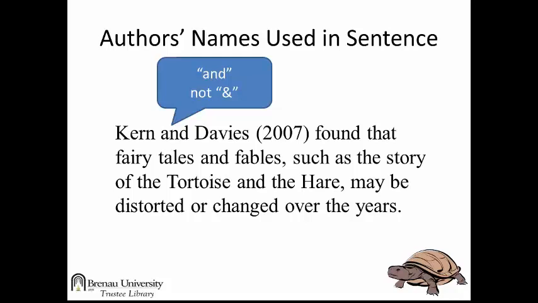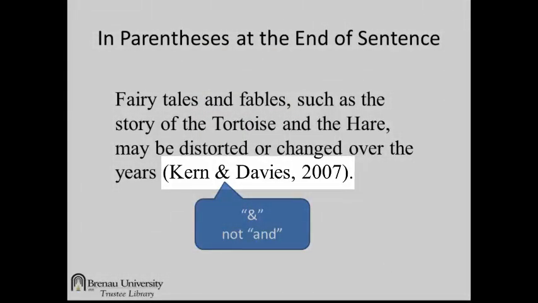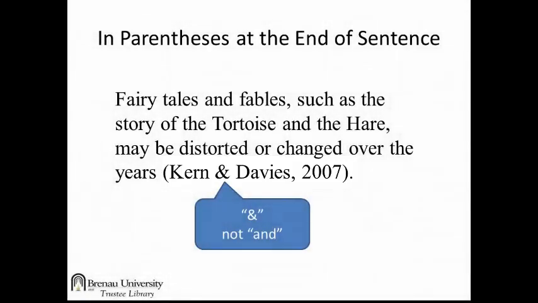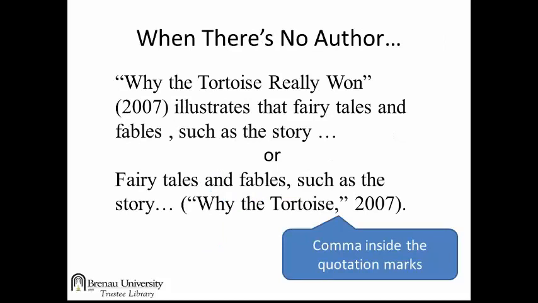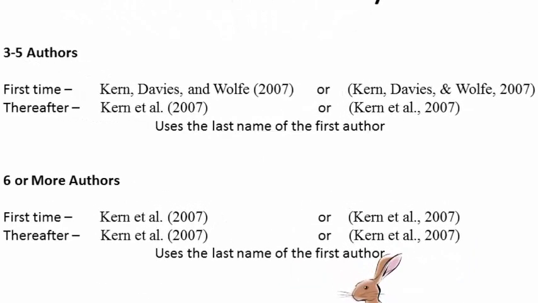The first is to use the author's names in the sentence, followed by the date in parentheses. The date always immediately follows the names. The second option is to put both the author's names and the date in parentheses at the end of the sentence, followed by the period. If I don't have the author's names, I can substitute the title of the work in the sentence. If I put the whole citation in parentheses, I can shorten it to just the first 2 or 3 words. The format of the citation changes depending on the number of authors and whether it's the first time the source has been used.